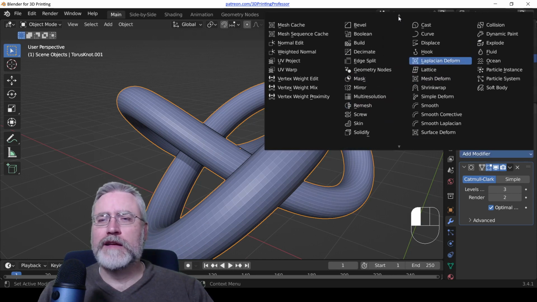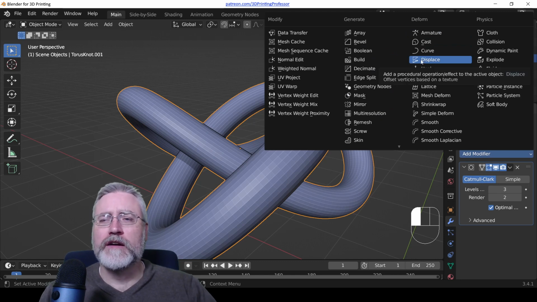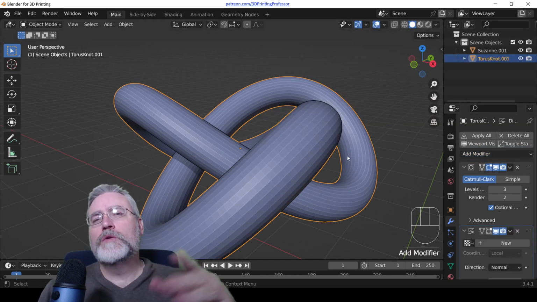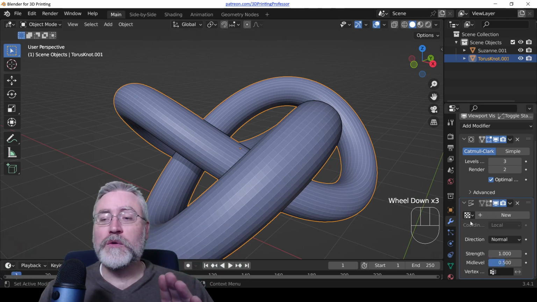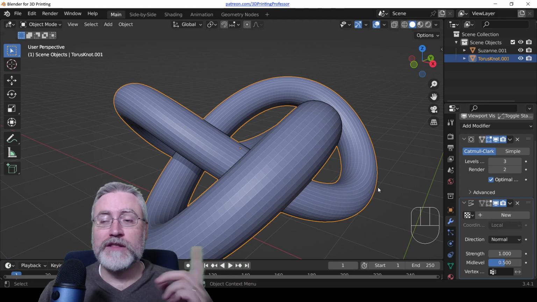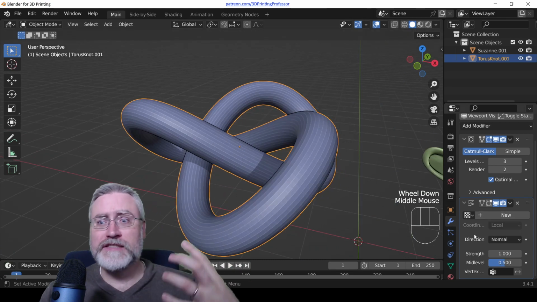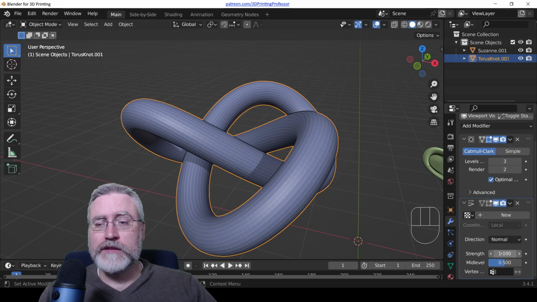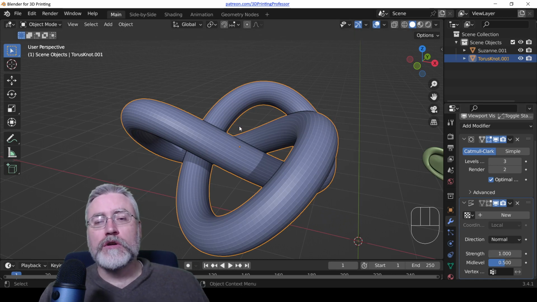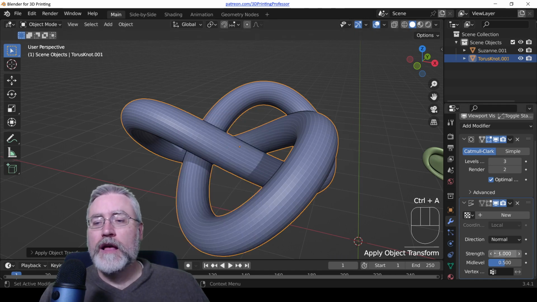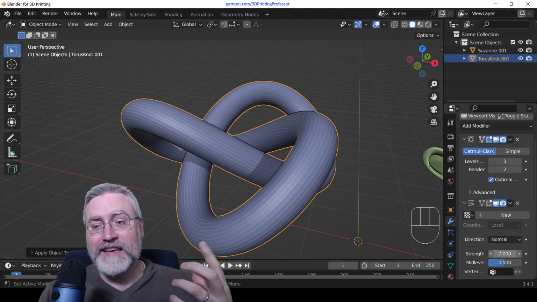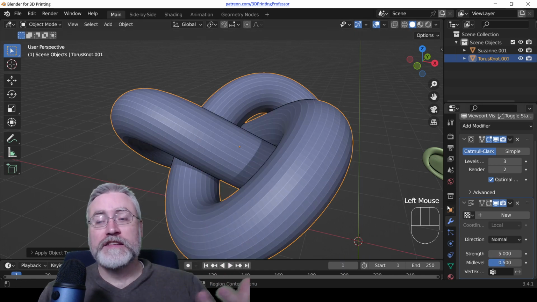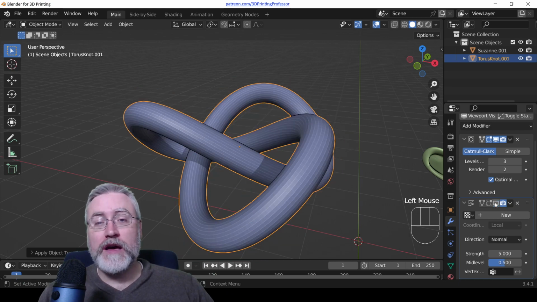So I gotta go up to find my displace modifier. Hit displace. Now, normally you can displace to an image texture and it'll make bumps, but we're not gonna do that. We're gonna leave it with no default image texture, and the result is that it just displaces everything by whatever the strength is. So assuming that your scale is applied, hit Control A and apply your scale, your strength will represent how many millimeters bigger it will be. So if I change this to 5, this is now 5 millimeters bigger than it is without it.